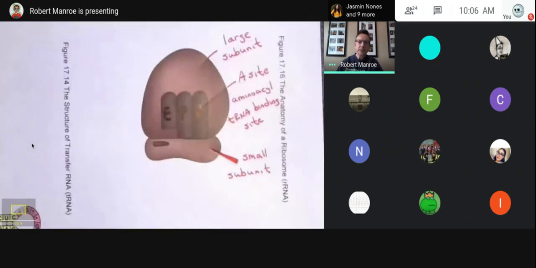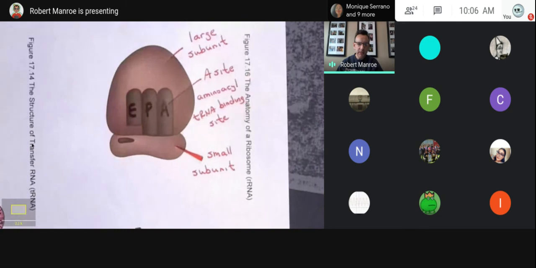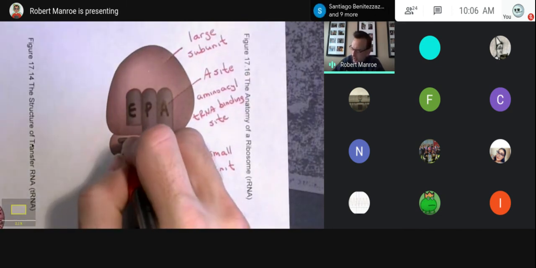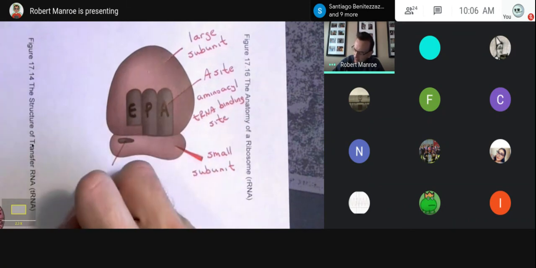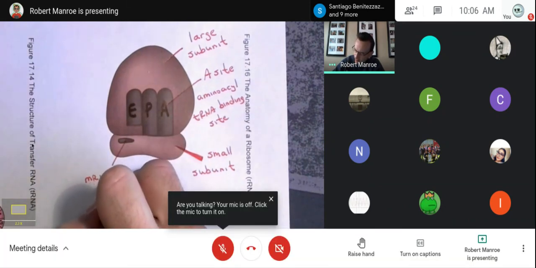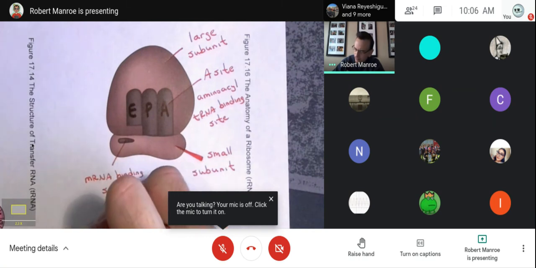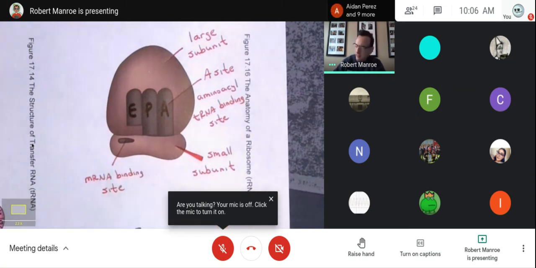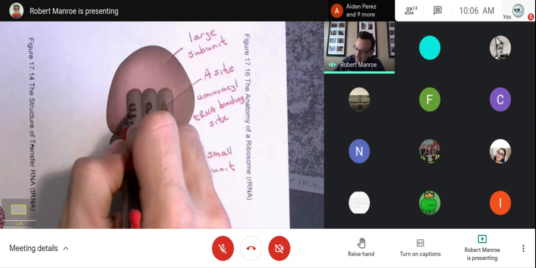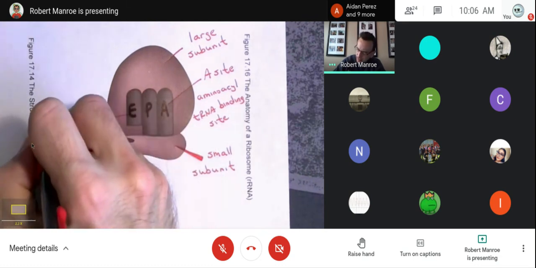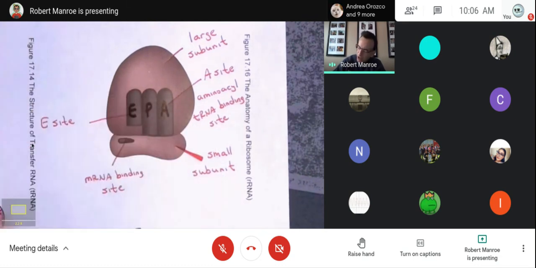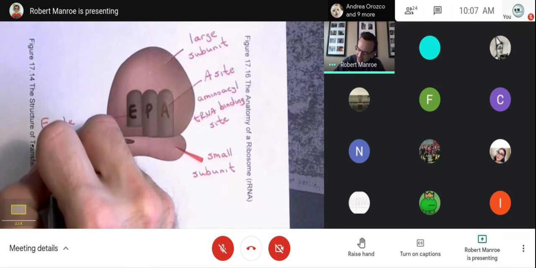That's cool. Makes it kind of hard to read there. Is that better? There we go. So this is then the messenger RNA binding site. And then you have the E site, which is really for the exit site.